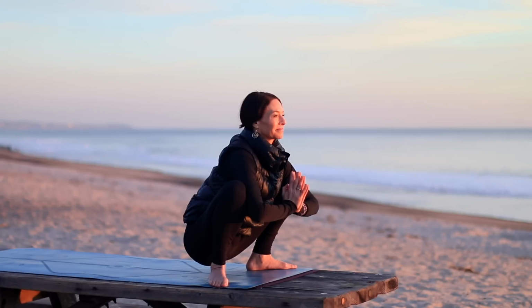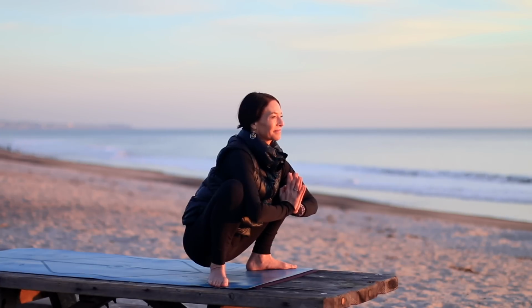Waiting for the train pose. Not really, it's called Malasana.